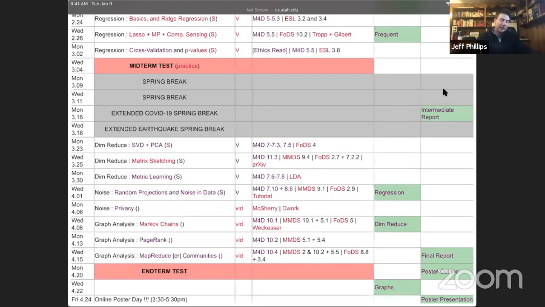This is probably what I was planning to do. I'll probably try and merge a little bit of the MapReduce into the PageRank lecture and a little bit into the communities lecture, but try and focus the bulk of time on communities and social networks is the plan. If I hear feedback, I know some of you are not watching this live, feel free to give me feedback and I'll adjust on the fly.